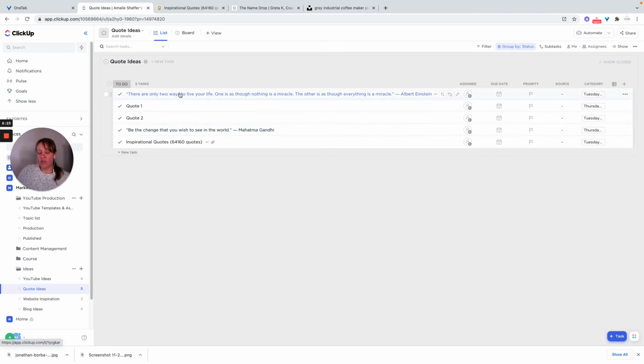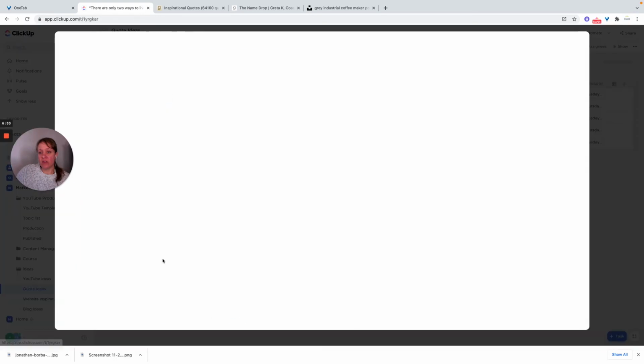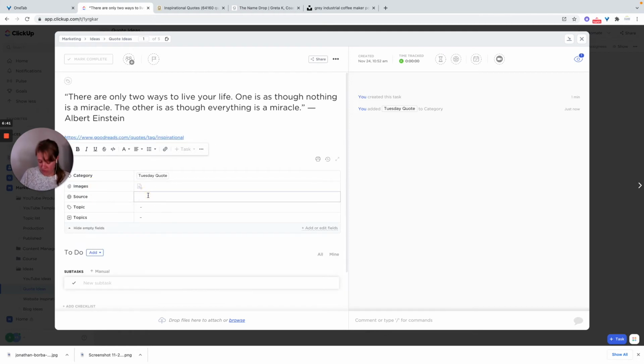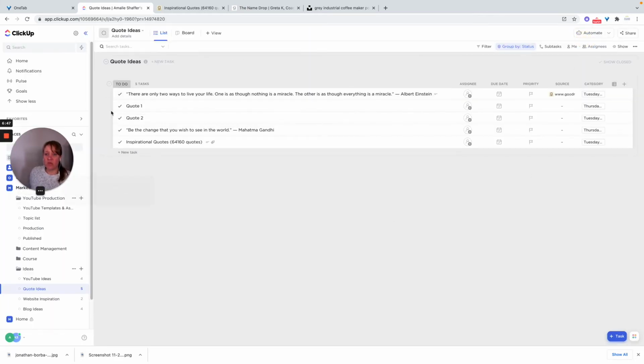Now, when you're creating tasks from the Chrome extension, you can't fill out the custom field here. So what you can do, which you might feel is a little redundant, and you don't want that extra work, but you can copy this, go to the custom field and put the source there so it's easier to find. And that's just one way of doing that.